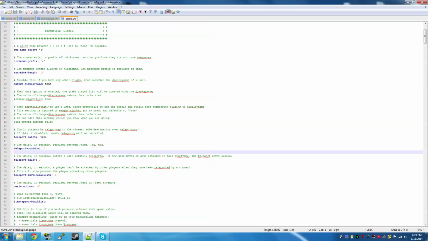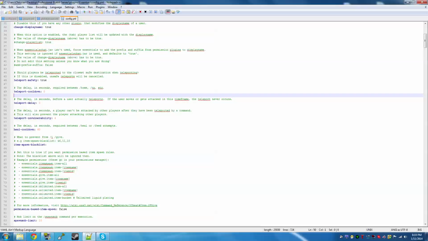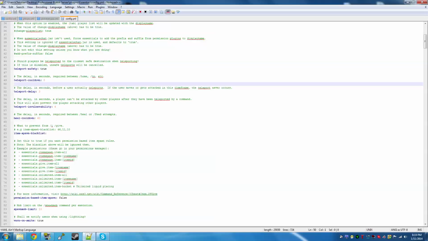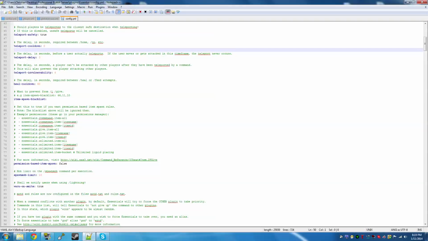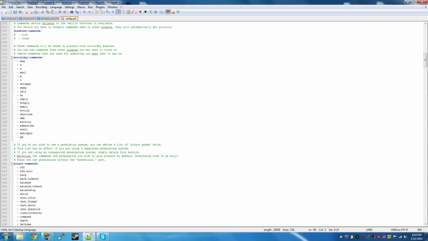But I'm going to go through a couple of things that I think are important for this type of server I'll be building, which should be just like a building server with a minor objective. That's what I'm going for. Spawn mob limit. We don't need this. Okay. I should go to something that is important.